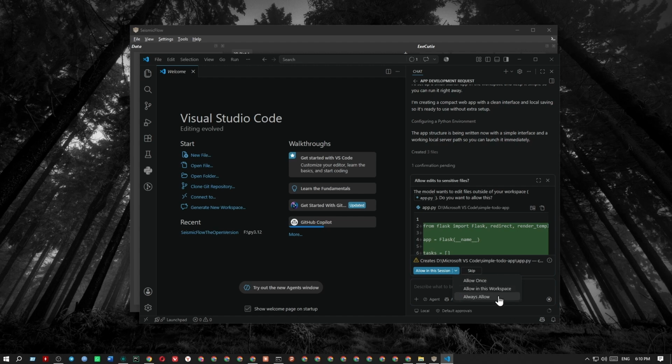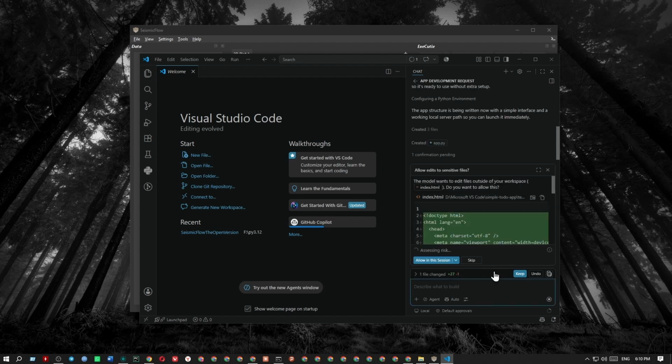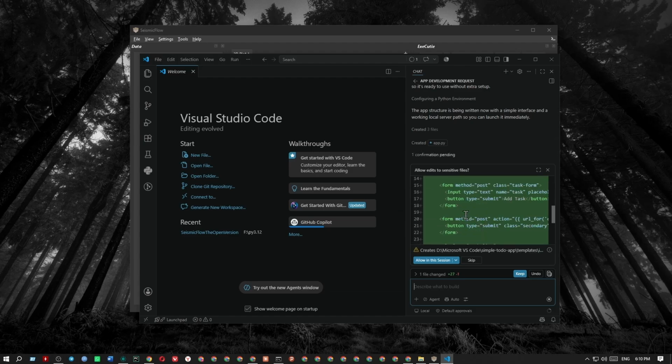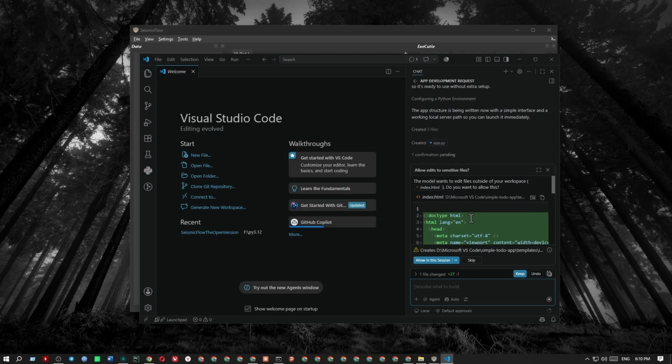So let us see what it's trying to do. We got some HTML going on here, index.html. It could be a website thing it's trying to build for us. The model wants to edit files outside your workspace, index.html. Do you want to allow this? So another new file.